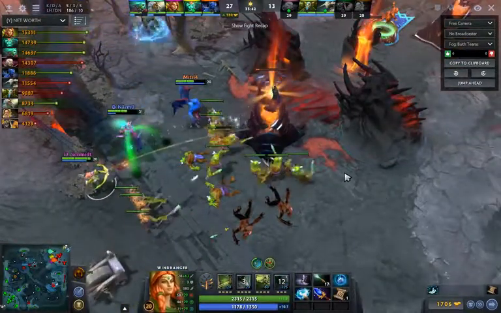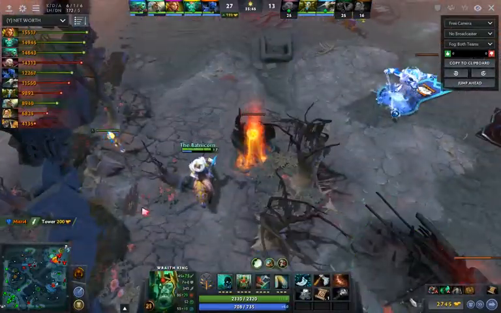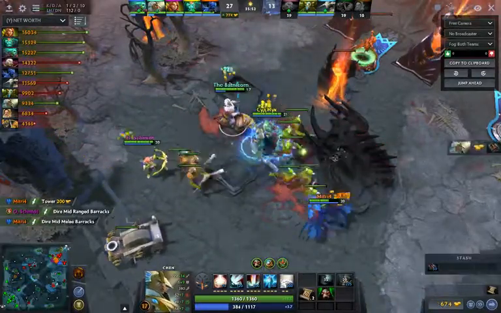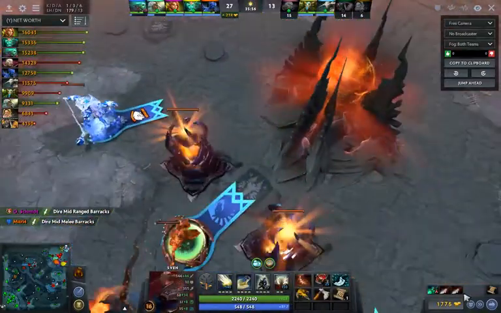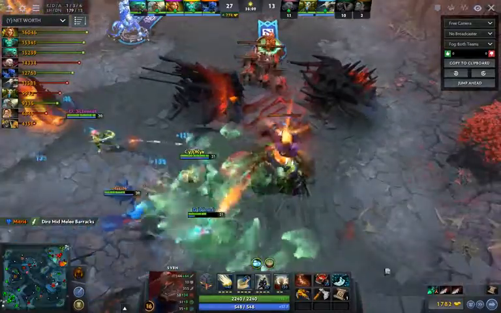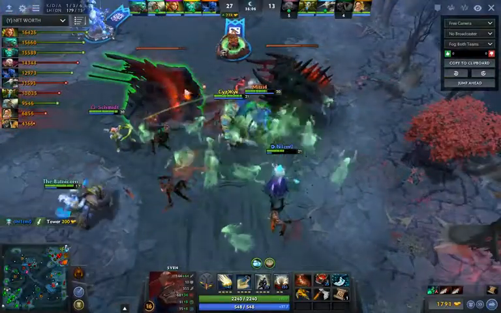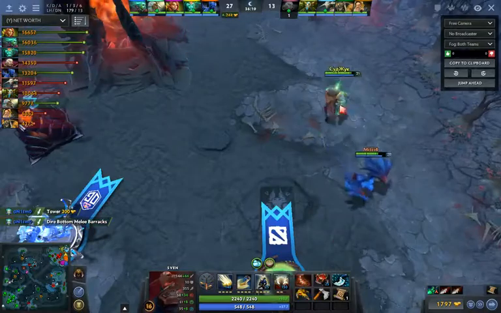Windrunner's got the Aghs. Do whatever she likes now. It's 35 minutes in, it's a 21k net worth lead. And Sven has made no progress whatsoever in his MKB, whereas he could have probably farmed up a Necronomicon... a Nether... a Sange and Yasha, I think, in this time. Or even Vanguard, I think there'll be much stronger pickups.